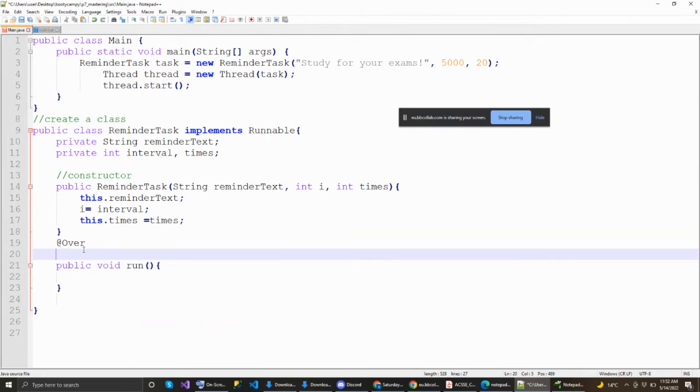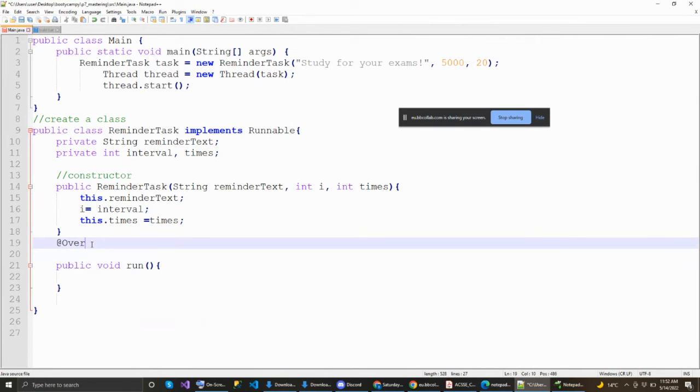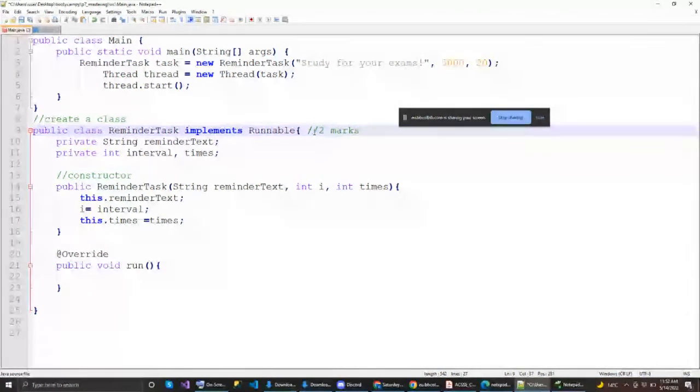Whenever you're working with threads, one thing you should memorize is implements Runnable. It comes with 2 marks, because you have to implement the Runnable.